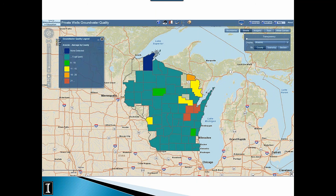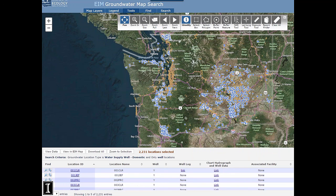The county in the upper right that's yellow, that means in that county, the average arsenic value for the samples they have in that county, which this doesn't tell you how many that is, has been 11 to 15 parts per billion, while the health standard recommended by the US EPA and required for community water supplies is 10. Once you've reached 10, if the communities in that county have over 10 ppb of arsenic in their raw water, they have to treat it to remove enough arsenic that it's below 10. So it's a good guide to use, especially if you're thinking about buying a house, or if you live in Wisconsin, for instance, and want to know if there are things you should be concerned about, you can look through this list, and it's pretty helpful stuff.